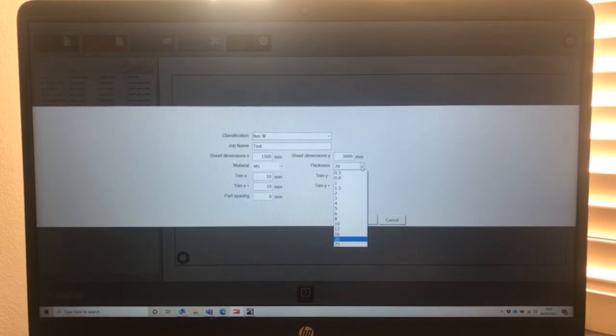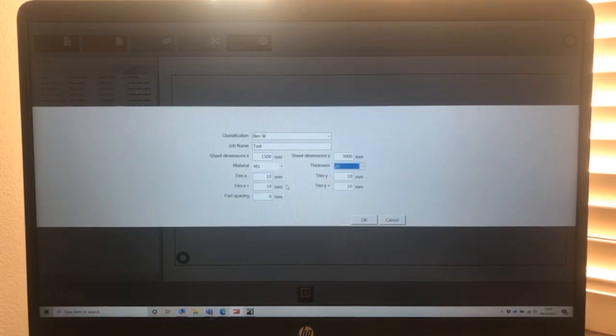In the case of this one, we would be looking at a PowerMax 125, and using the 125 we would have a thickness range of between 0.5mm and 25mm. If you use a different plasma source, a smaller one, for example a PowerMax 45, that'll be in a range between 0.5 and up to 12mm, so that's selectable.